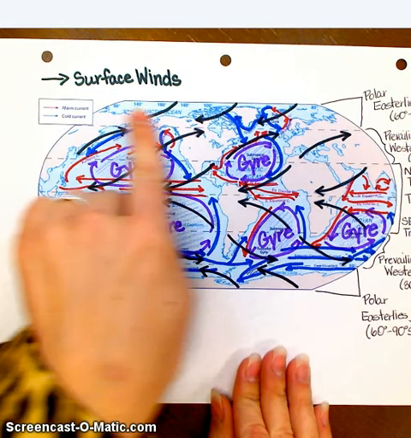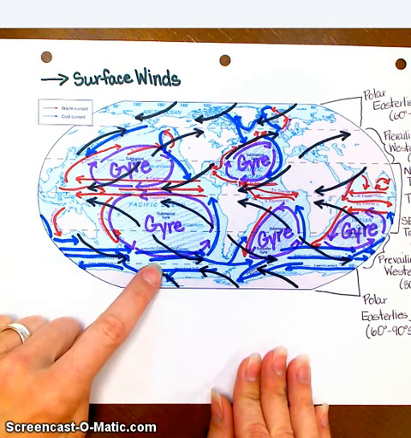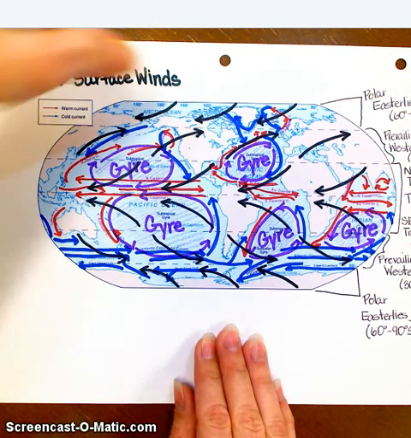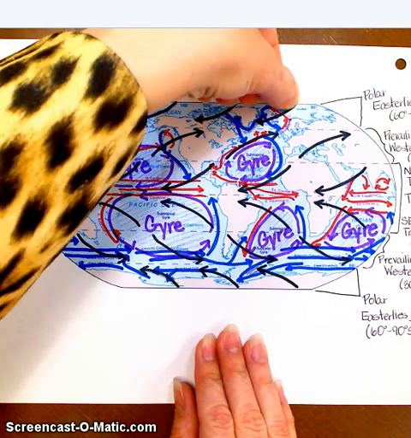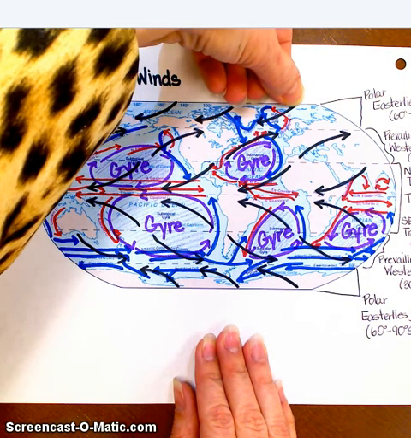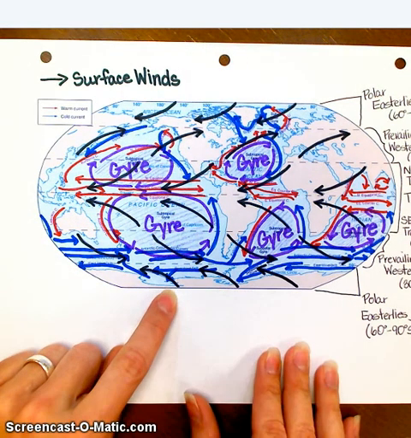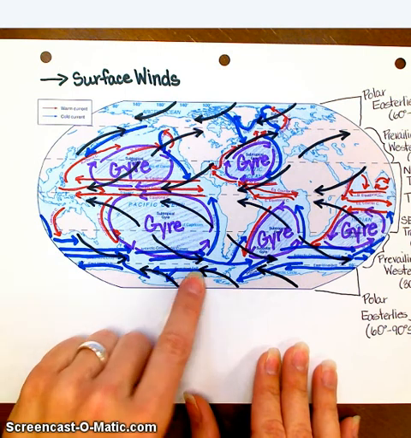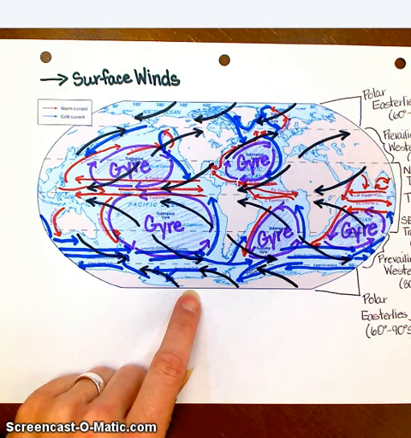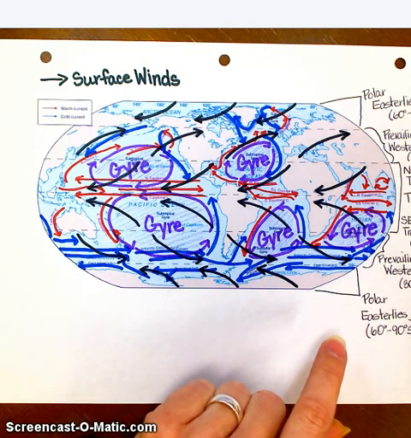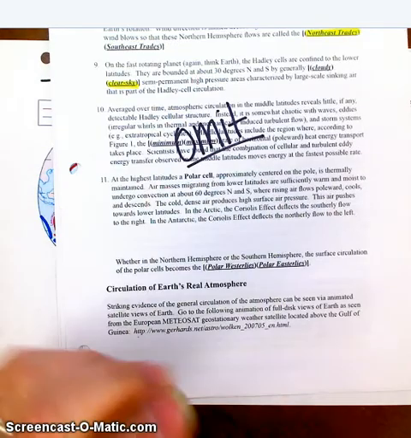Okay? Here is the polar regions, from 60 degrees north up to the North Pole, from 60 degrees south down to the South Pole. And you notice everything in the northern hemisphere curves to the right. And because those curve to the right, they seem to go generally from east to west. East to west. Down in the southern hemisphere, everything curves to the left. And that makes it also go from east to west. So, because we're naming winds based on where they blow from, those are going to be flowing from east to west, and so we're going to call them the polar easterlies.